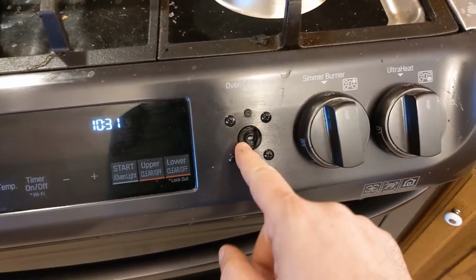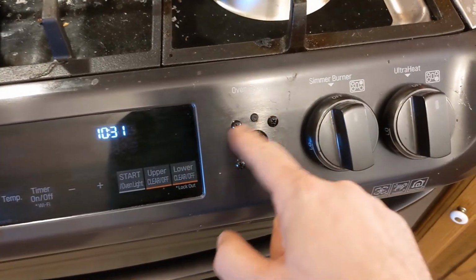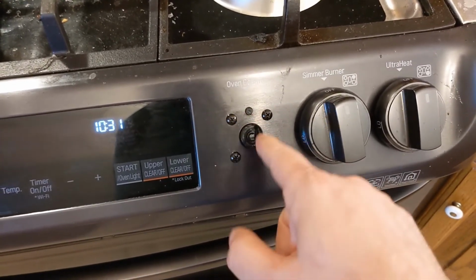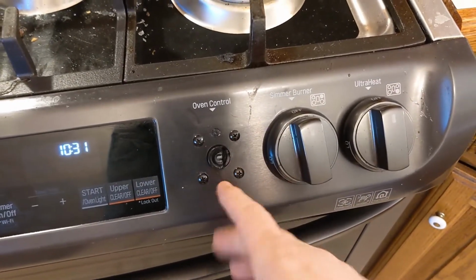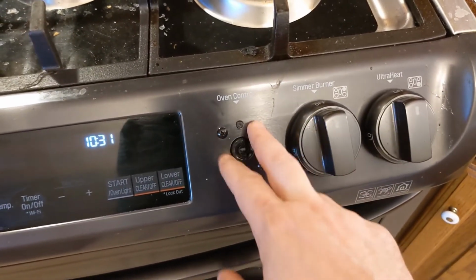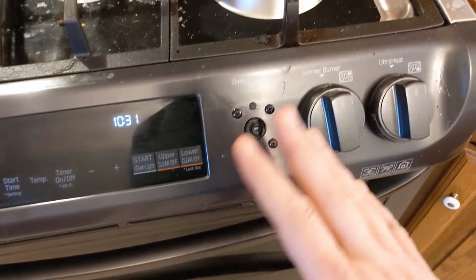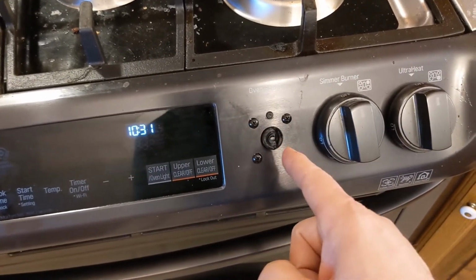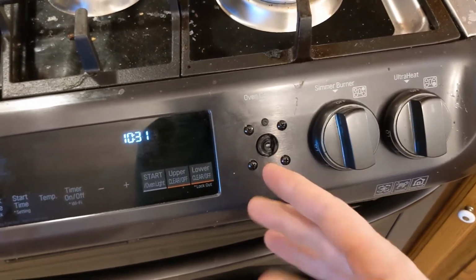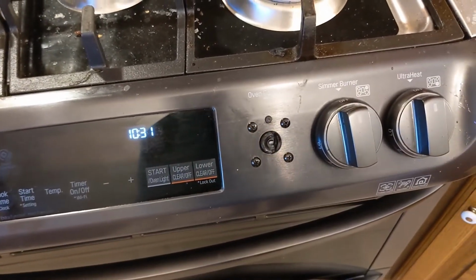I don't know if this is just plastic that we can replace. It undoubtedly has some sort of potentiometer or sender control board underneath. It's got 4 screws holding it in, but we have to get to the back side somehow. Again, all unknown. First we have to see if we can find this part and get it ordered, and then we'll figure out how to take it apart and replace it. So let's go find the part.